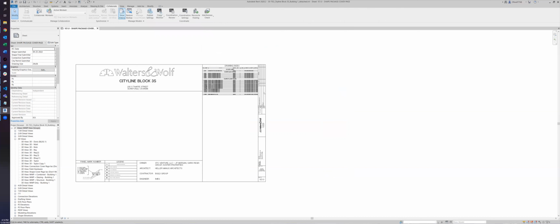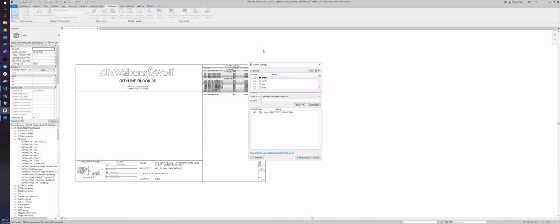And then if we go in the Collaborate tab and check Publish Settings to verify that the tool has created those sets and added those views, we will open the Publish Settings dialog. Then we find our new sets.